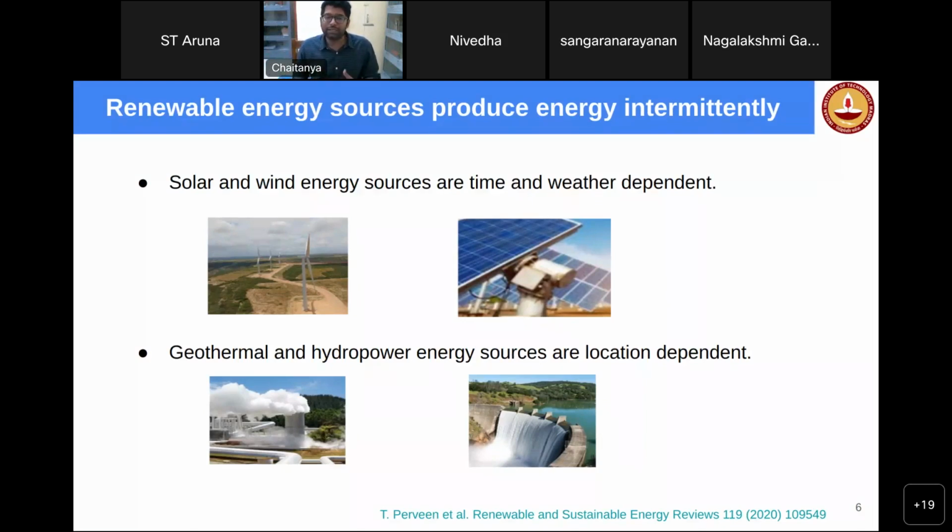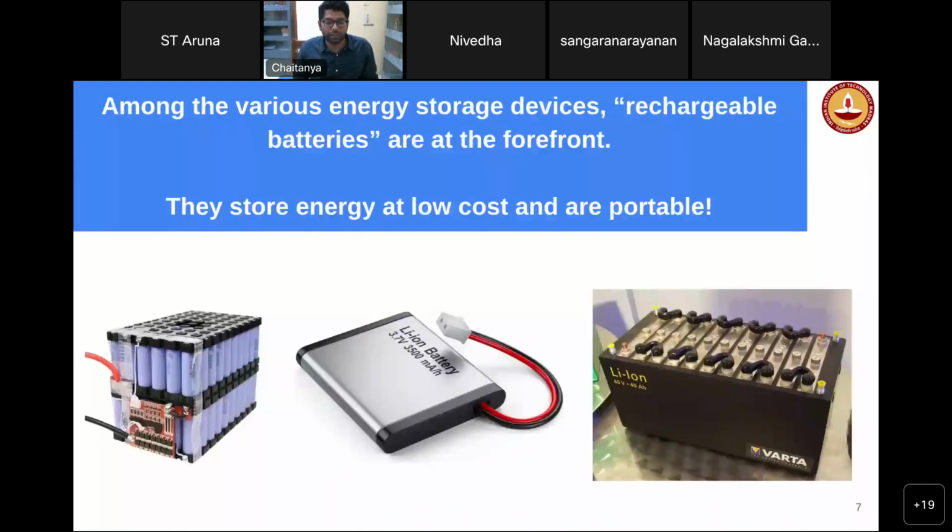For this reason, various kinds of storage devices were invented. One of them is rechargeable batteries. What are the other kinds of storage devices? There are hydroelectric projects, where you pump water uphill and then use gravitational force to bring it downhill, generating electricity. Or you may have heard of the flywheel, where you rotate a rigid object and increase its rotation, so you store rotational energy. There are various other kinds, like fuel cells recently, and so on.